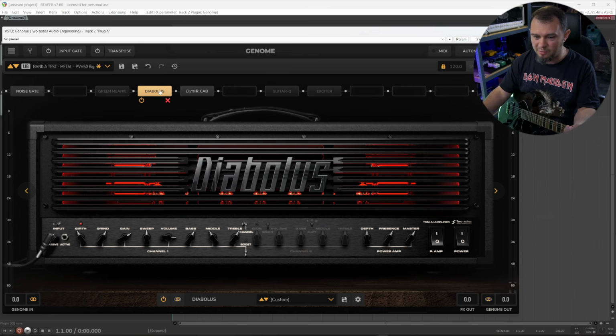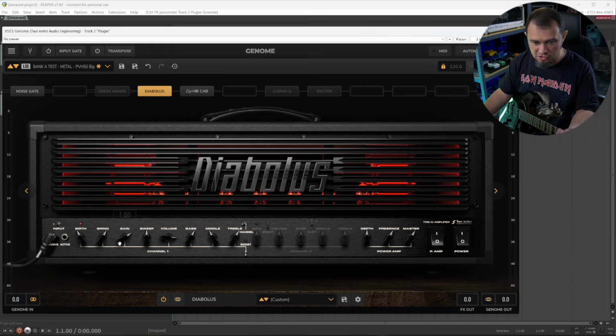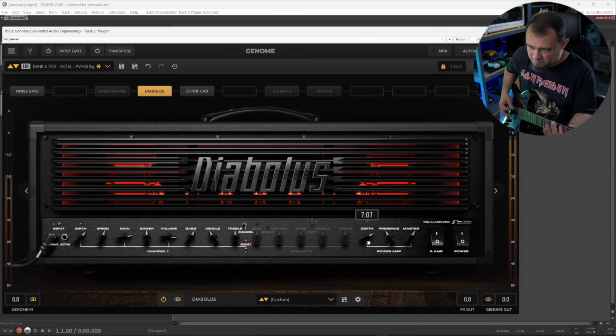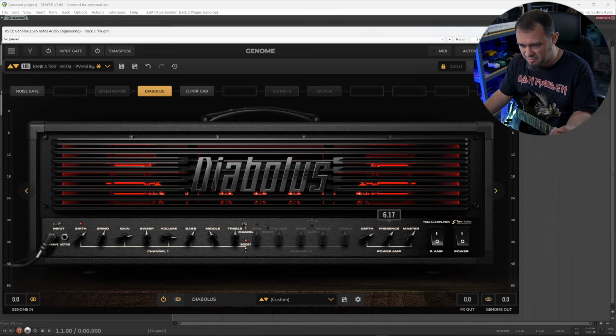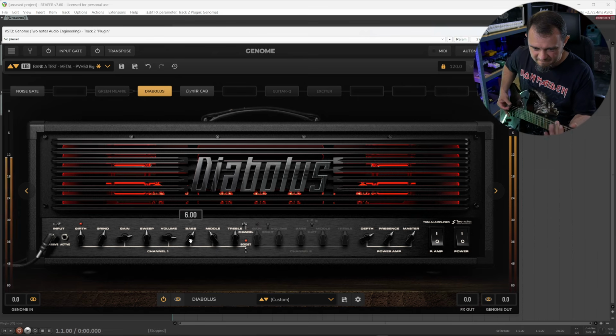Okay, and now we can go ahead and set up the amplifier to our needs and our liking. So I need more gain. I always need more gain. So more girth, maybe a little bit more grind, gain up, and let's click that boost switch over here. Maybe a little less presence and therefore some more depth. Let's see what that sounds like. That's a little bit too much on the muffled side. So let's roll that back.